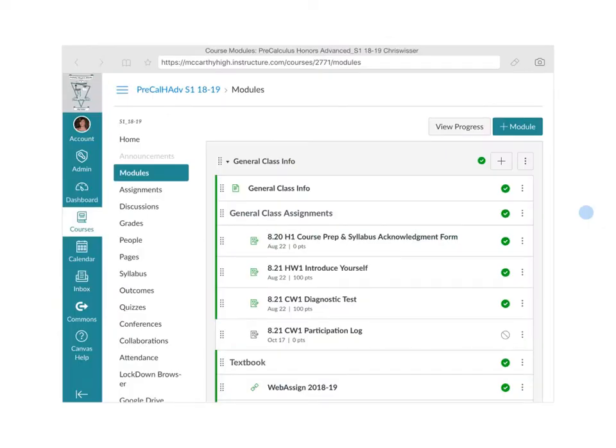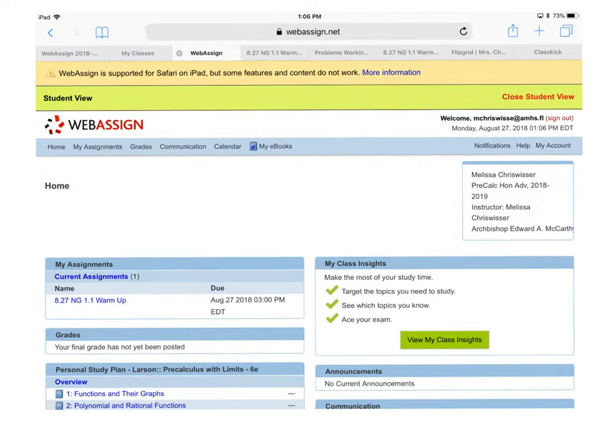So I can't get all of it on the video, but I'm going to at least talk through. If you go to Canvas, you go to modules, and then you go to general class info module. Underneath where it says textbook, you see web assign. If you click on that, you get brought to a sign that says launch external tool. You're going to click on that, and then you're going to click on create account the first time, enter in your information, and then you should end up at a screen that looks like this. Anybody still spinning?